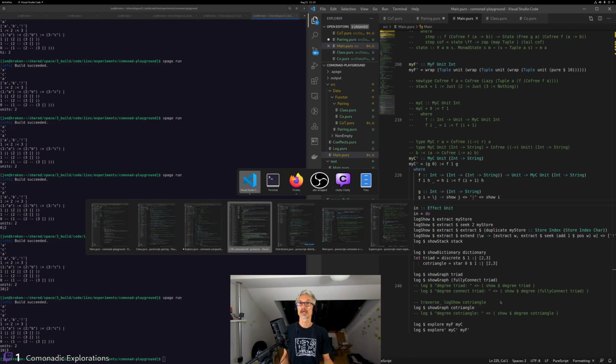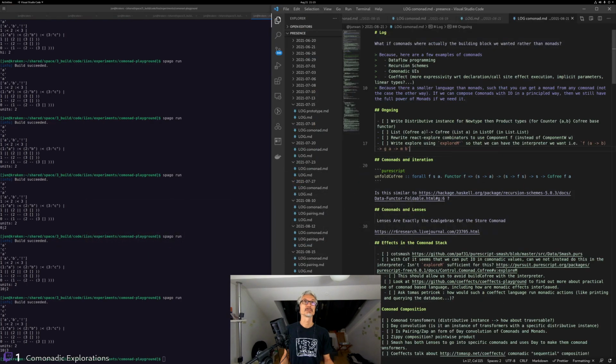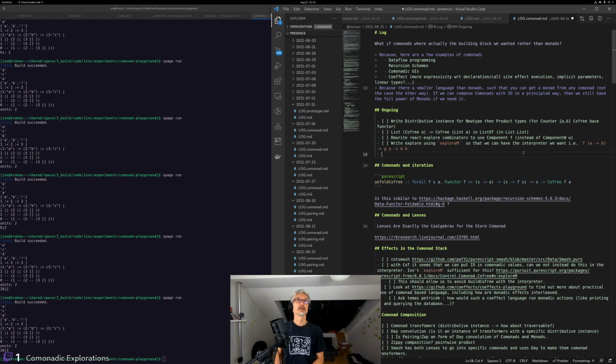So if I go to my log, then I should be able to say that we've written explore prime, which takes co-free A to B. And so we are close to doing explore M prime.